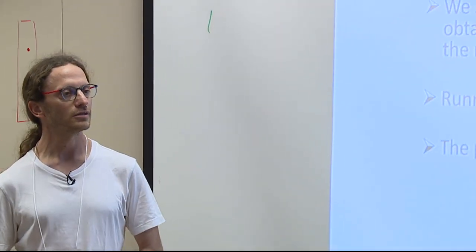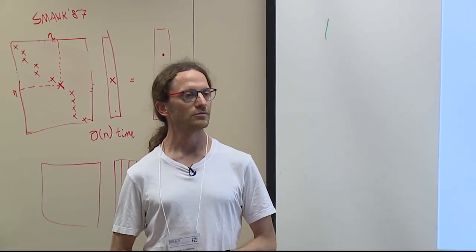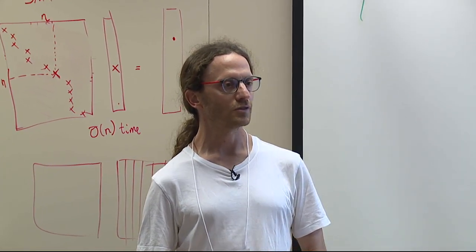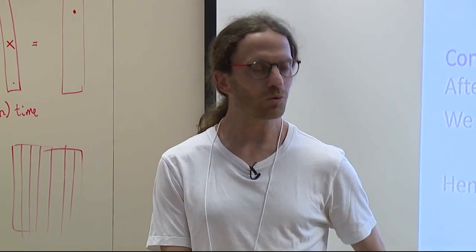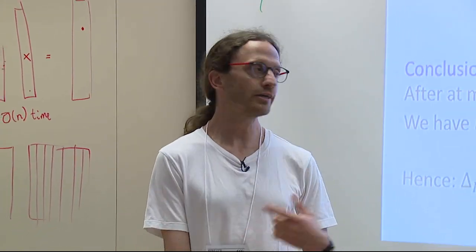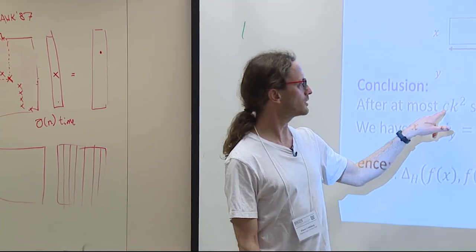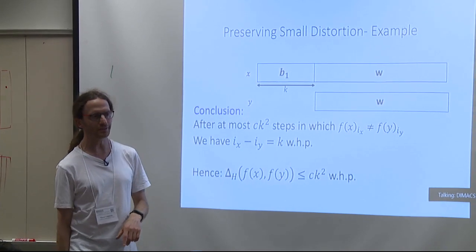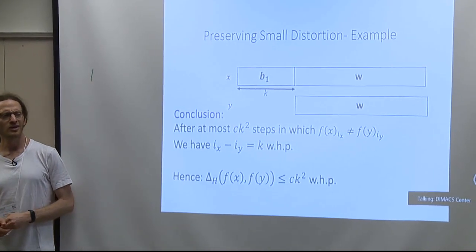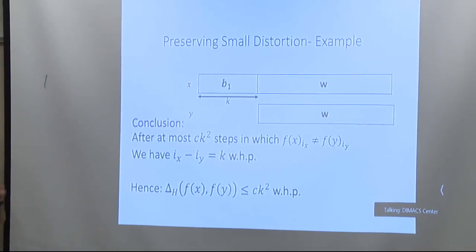Okay, so let me, yes. Your probability is like 1 minus epsilon or 1 minus 1 over poly. When you say your probability, it is 1 minus epsilon, and there is a dependence, like the 1 minus epsilon governs this C term. I think you cannot get it with this argument.